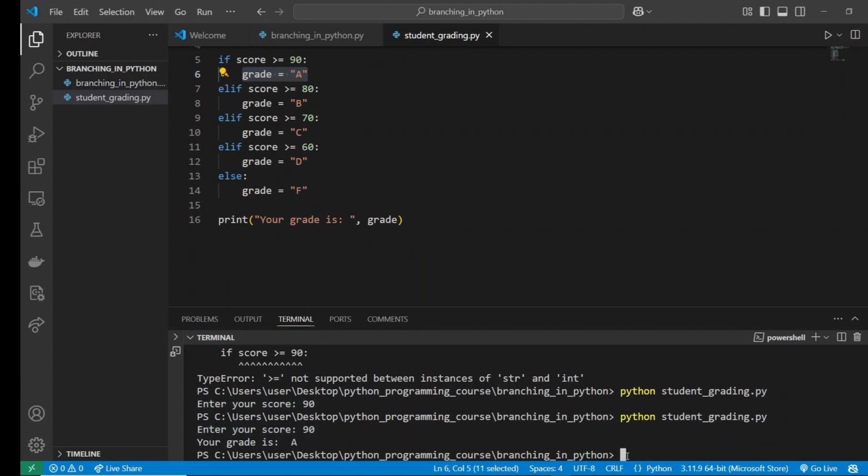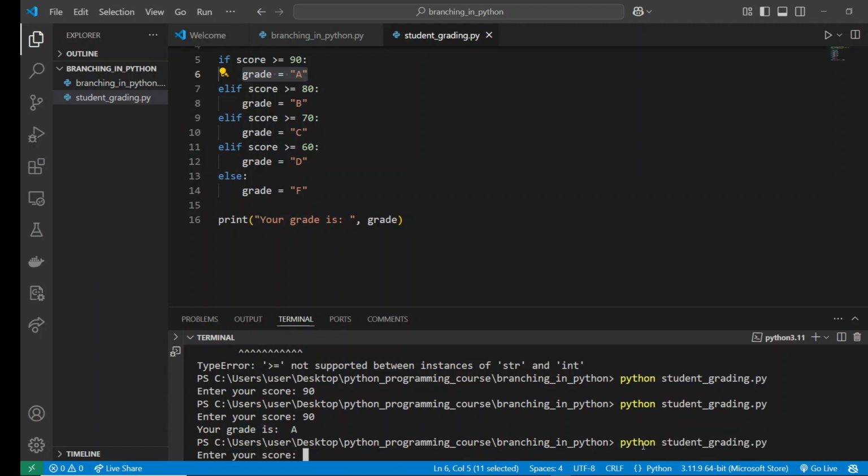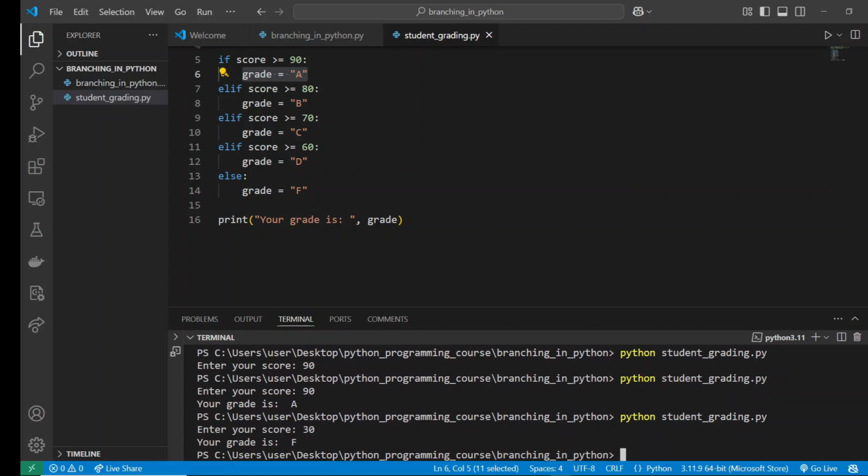So we're going to say 90, then it tells us your grade is A, right? And that means if you provide maybe a value like 30, it's going to tell you your grade is F, right? Now, this is just an example of Python assigning the correct grade based on the score, just like a school report. In this case, we're just using the functionality of if-else statements to have this feature and help with the decision making from one grade to the other.